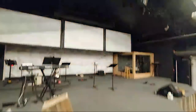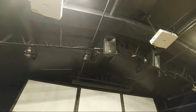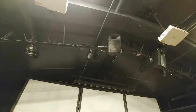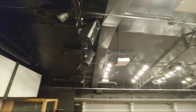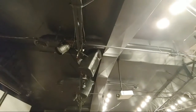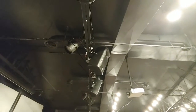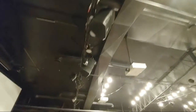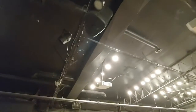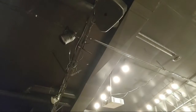Let me switch this around again and pan up into the ceiling. You can't really see those very well. Let me see if I can get a different angle. Black on black, right? That's the way tech stuff goes. So you can see up there beside the speaker, we've got the shotgun mic, and you might think, oh, that's really close to the speaker. It is close to the speaker, but the shotgun mics are very directional. So it does pick up speaker noise, I'm not going to lie about that, but it does a good job of rejecting it compared to the noise coming in from the front of the crowd.